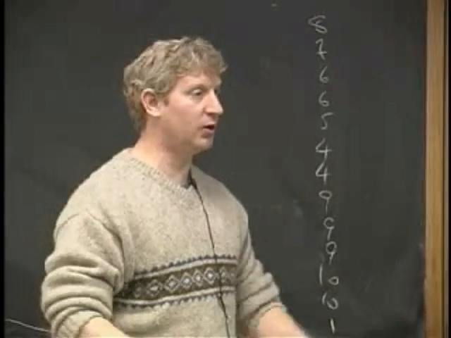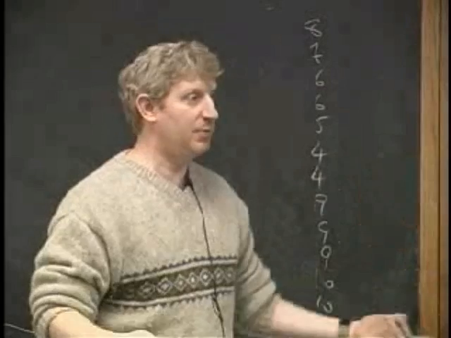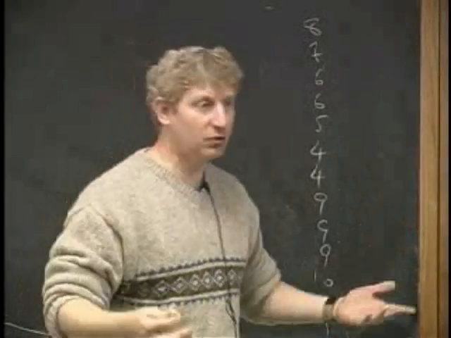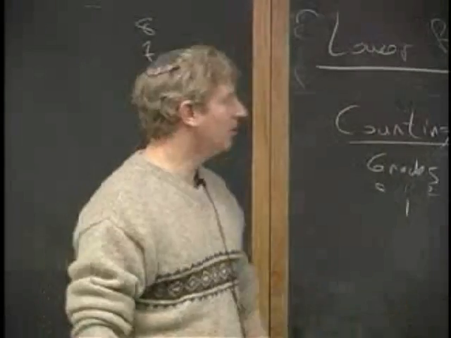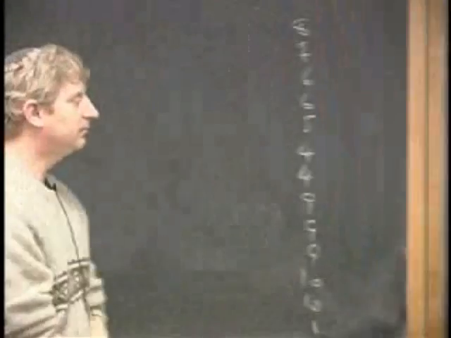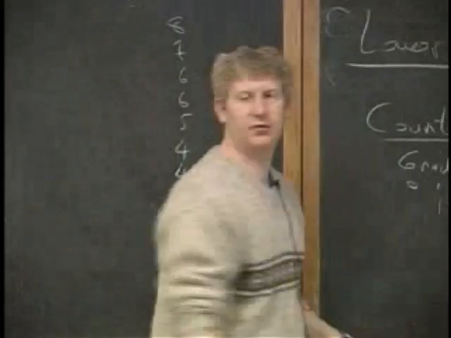And generally speaking, the more numbers you get in a normal situation, the bigger your biggest one might be. Normally the biggest one does grow. Normally the range does grow with more numbers. Normally. But if it doesn't, then you're lucky. Then you can use counting sort. Okay, questions so far? This is the pure version of counting sort.